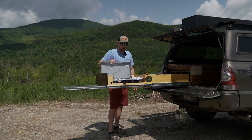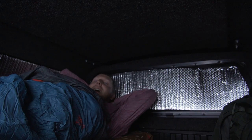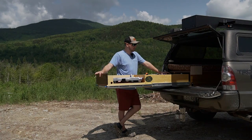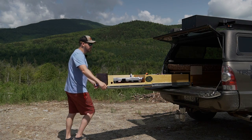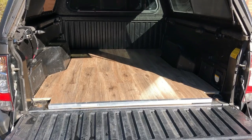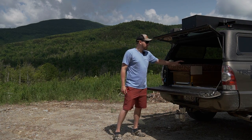I've got my little Coleman stove here — I've got everything I need to cook meals on, do catch and cooks, spend a couple of nights out in the woods. I've really enjoyed this the last couple of years. I kind of built this to fit my needs; it's more of a minimalist build. It's given me some ideas for the next build. We also got our mattress in here and everything slides under there. With just four or five screws, I can unscrew it in the winter, pull that bed right out, and then I have all that room to throw in my ice fishing gear, sleds, jet sleds, augers and stuff like that. So it's really quick and removable.